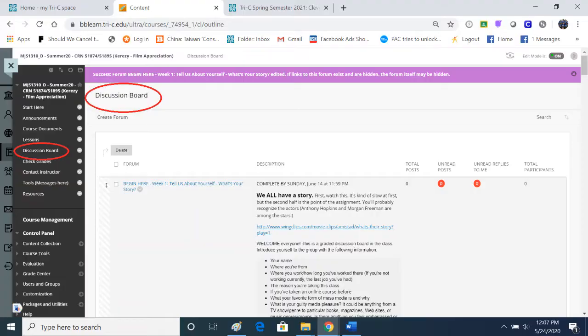You'll also see something called a discussion board. And again, I use this in many but not all of my classes. It basically replicates an online discussion in lieu of the in-class discussion. So it might be some questions that are thrown out. Or in my film class, I will ask students to give an example of technique. For example, we talk about long takes in one of the chapters in cinematography, and I ask students to find an example of a long take and to put a video up to share with their classmates so they can demonstrate some understanding of it.